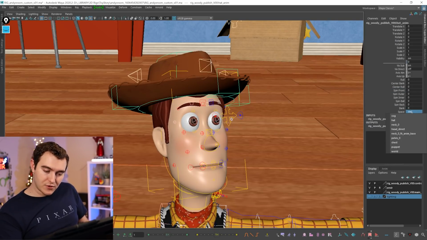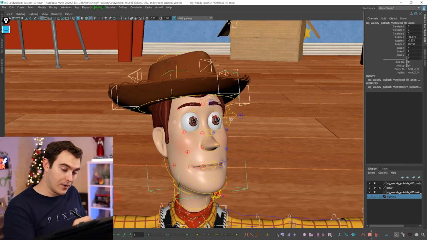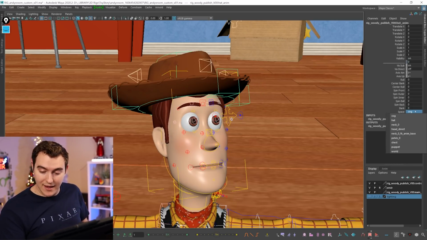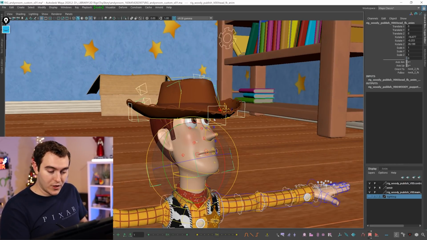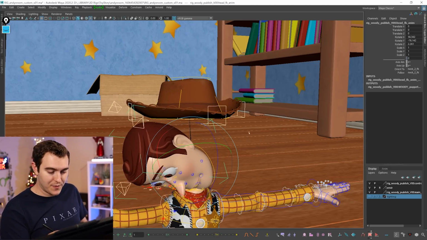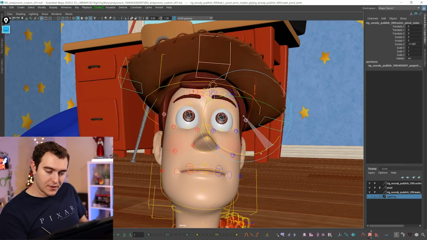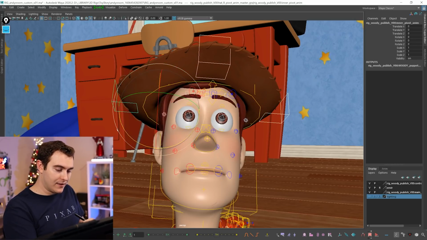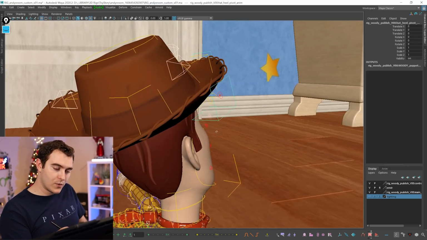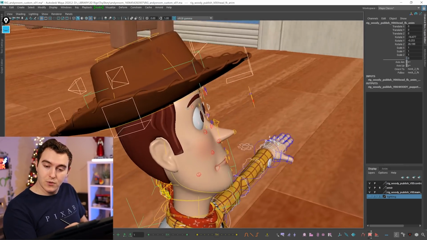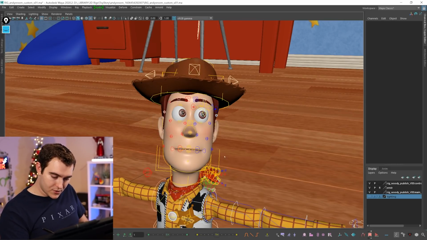Then you can change the space. So if you don't want it following him in the first place, like here it's attached to his head, but maybe it's just laying on the ground, you could set the space of the hat to something else. To world space, for example, so that when Woody moves, it's its own object in world space, separate from him. Then there's these pivots that look like you could have him grab his hat with either hand, or tip it forward, tip it back. So there's a way to do it manually or with the controls. That's cool. All right, we have the eye thingy, which you can do the same thing, change the space.